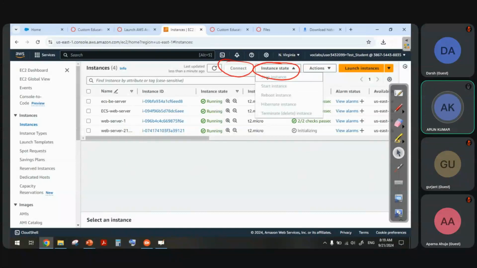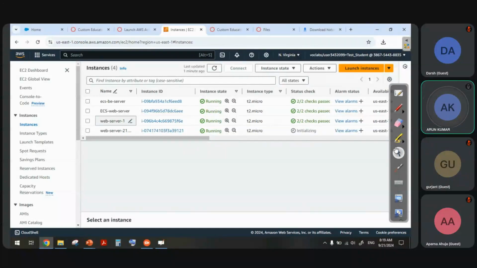There are different options which will be enabled as per the type of instance, so please select properly. Let's say, for one example, I have shown you the demo of how we launch instances, and last time I had used this web server 1. So I just select this web server 1 now.